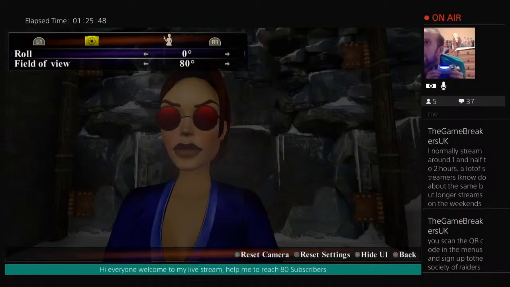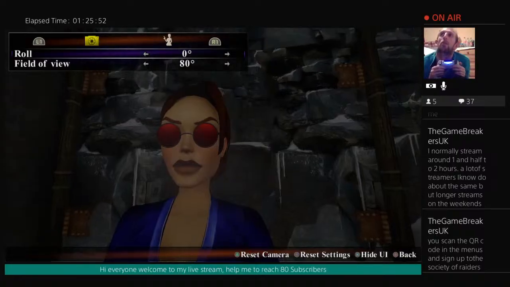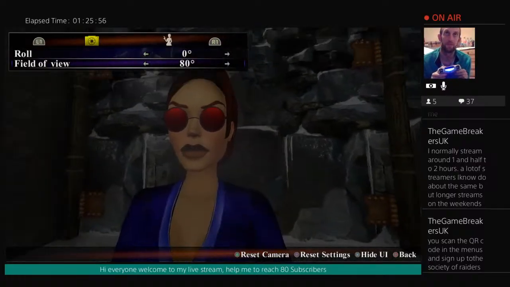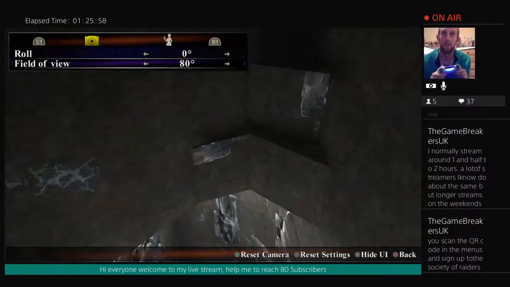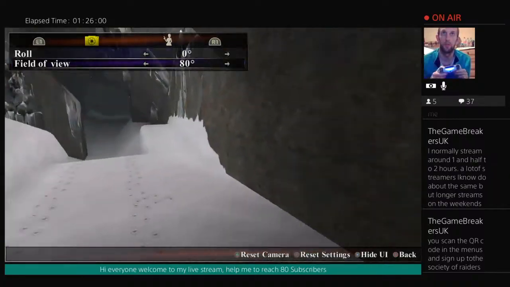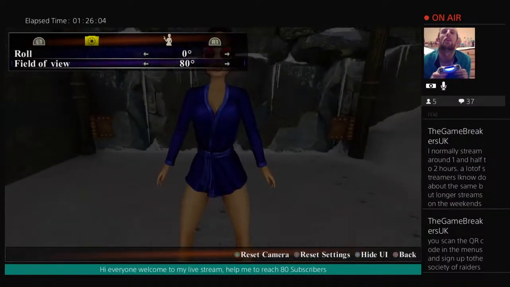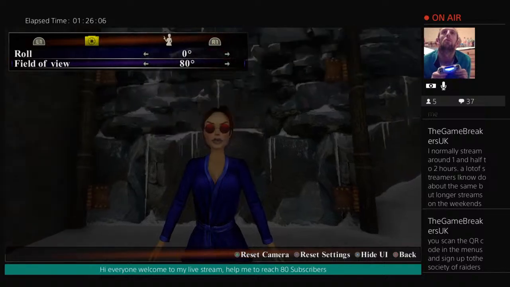You scan the QR code in the menus and sign up. Yeah, of course I'll do that. I'll just go through some of her other outfits. But yeah, I don't think much of how Lara looks there in a bathrobe.